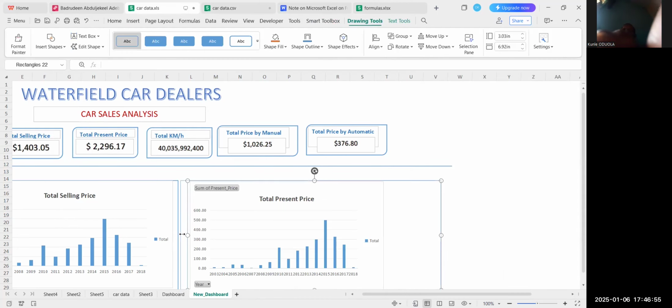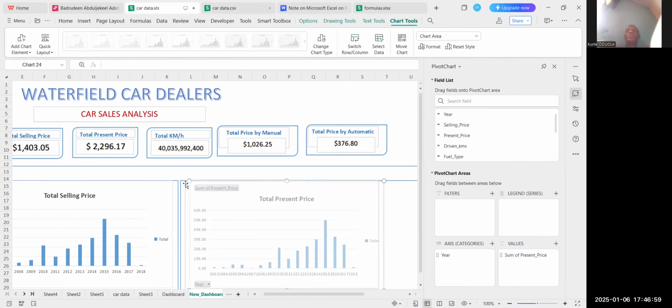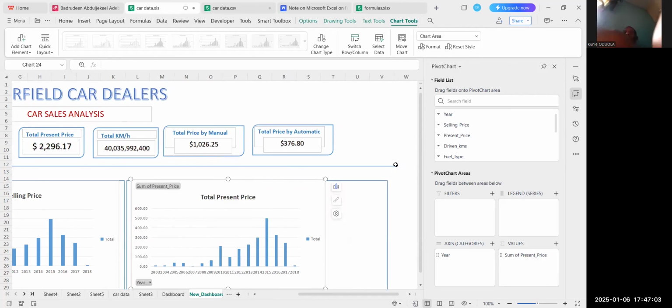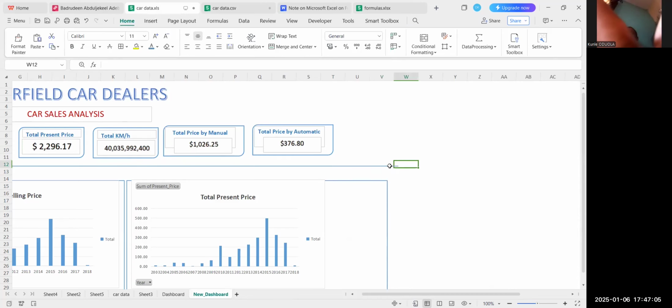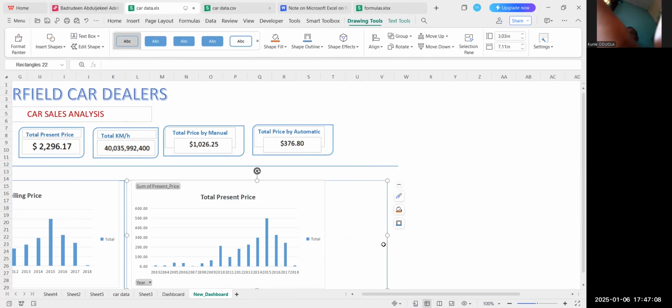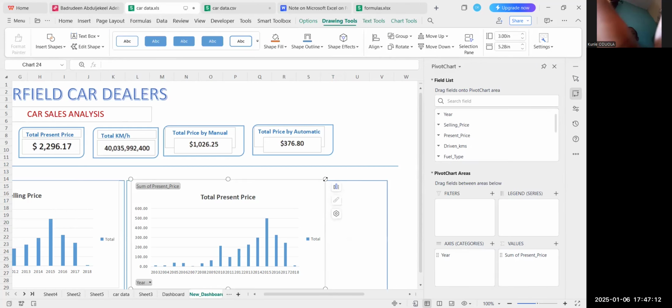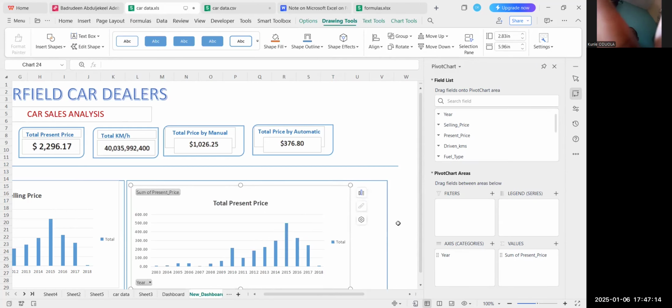So you can reduce it. So we may need to reduce this one. Okay, let's increase this.